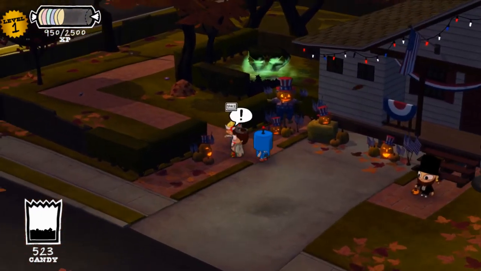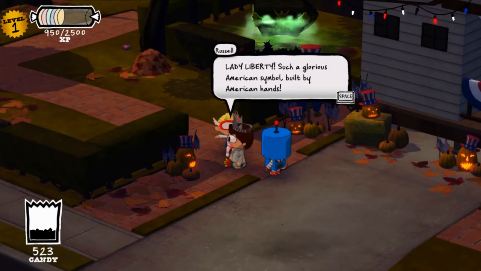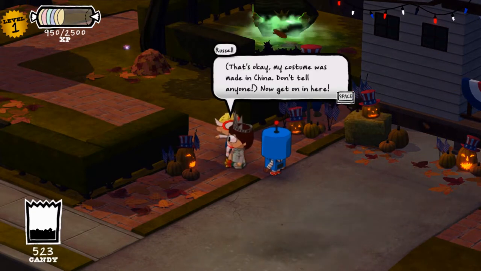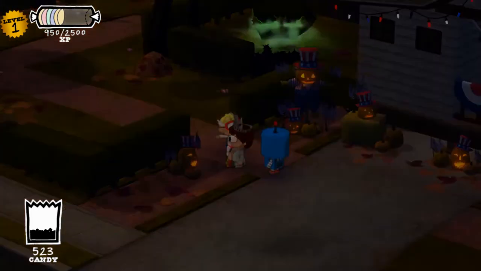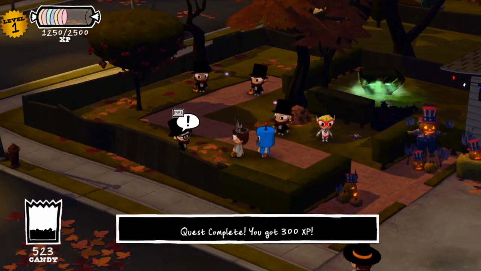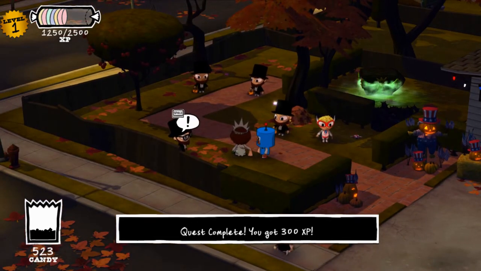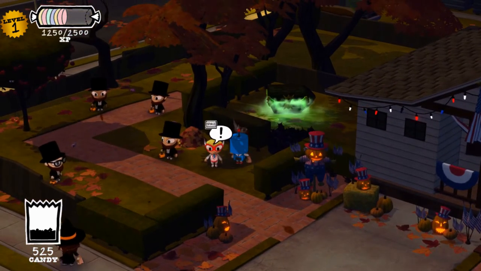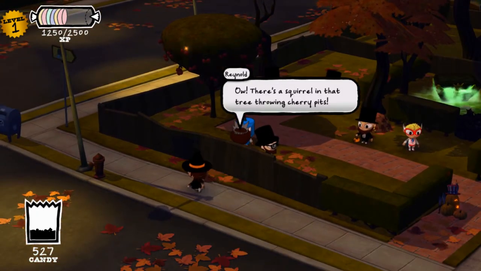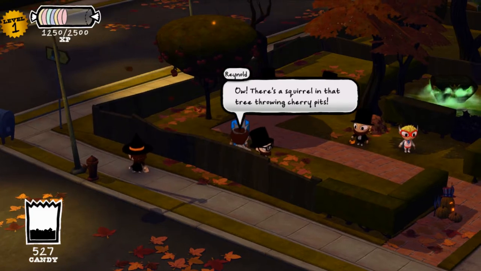Hey, Captain America, let me in. Lady Liberty, such a glorious American symbol built by American hands. That's okay, my costume was made in China. Don't tell anyone. I'll get in on it. Fucking... this game! I was not expecting something like this. Jesus. Whoa. There's a squirrel in that tree throwing cherry pits. What the fuck?